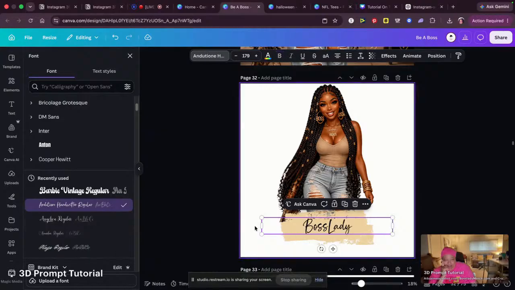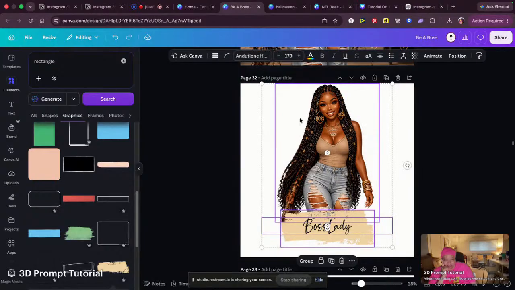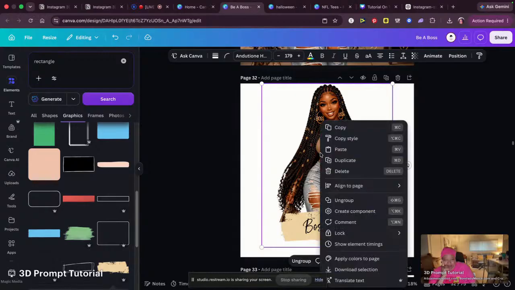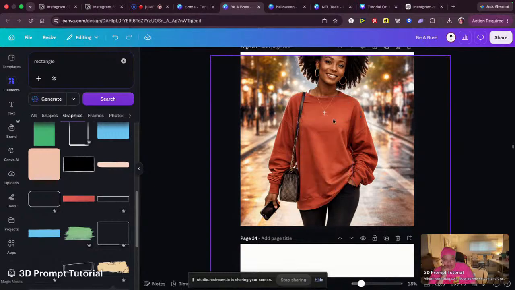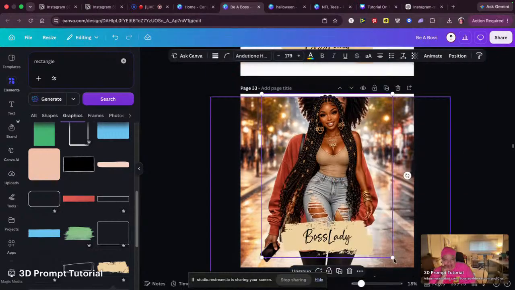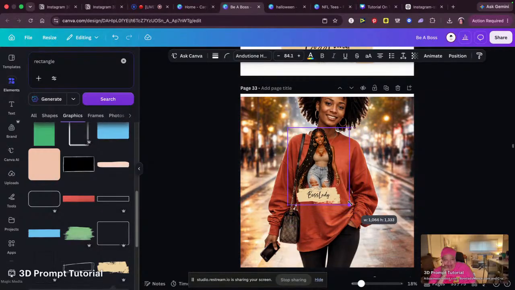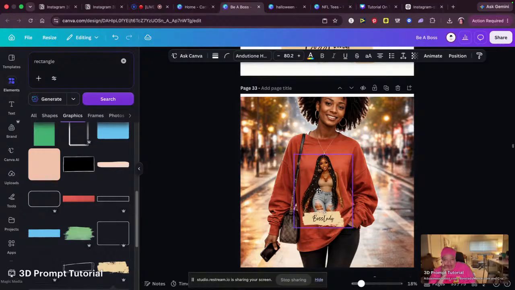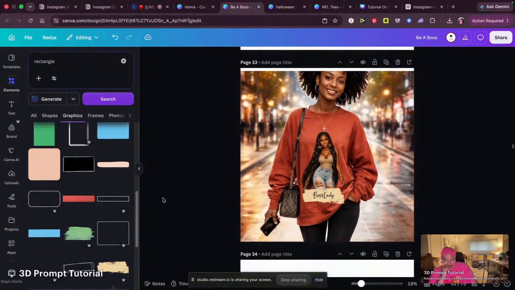Okay, then we're gonna group it together and copy it, and take it to the shirt, because I liked it but I didn't like the legs being cut off. So we're gonna hide that part, put it on the shirt, and then boom, we got it on the shirt.